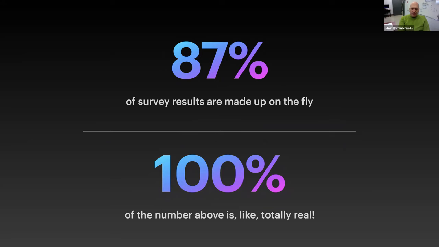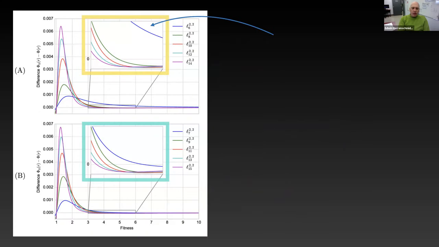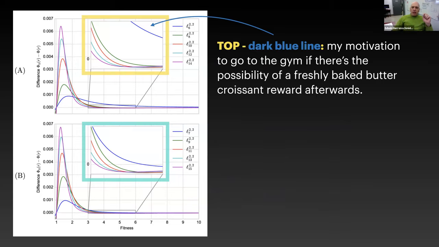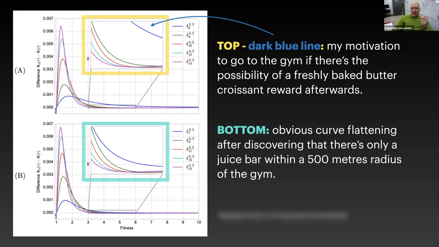It can be completely fabricated. The proof is if you look at the graphic on the left — just a little highlight of the yellow frame there — and then the turquoise below, the blue line I'm pointing out with the arrow is my motivation to go to the gym, if there's the possibility of a freshly baked butter croissant afterwards. It kind of flattens out because there's only a juice bar nearby. This is within 30 seconds of excitement and down. It's a completely fake, made-up number and data, but it looks like it could be the real thing.